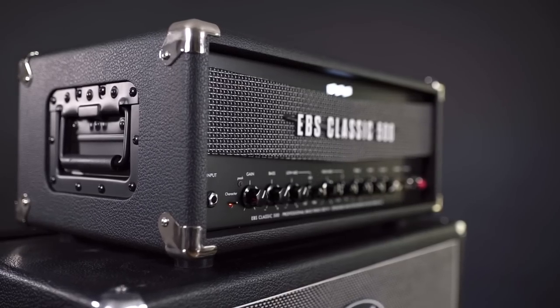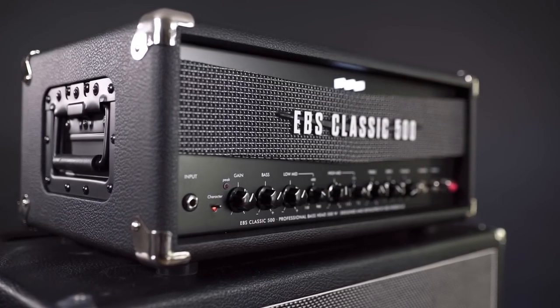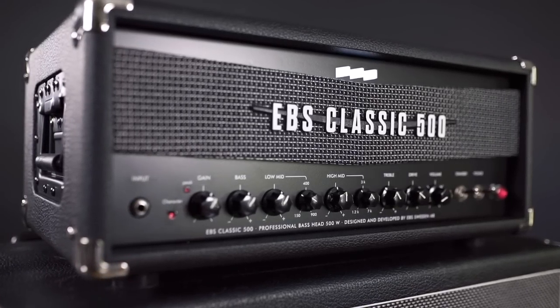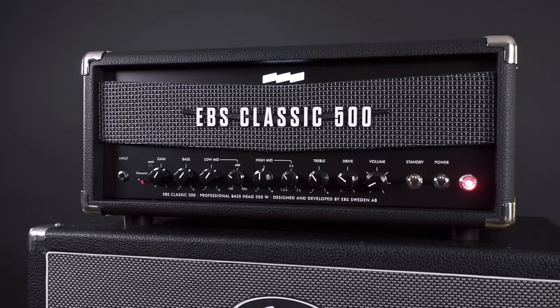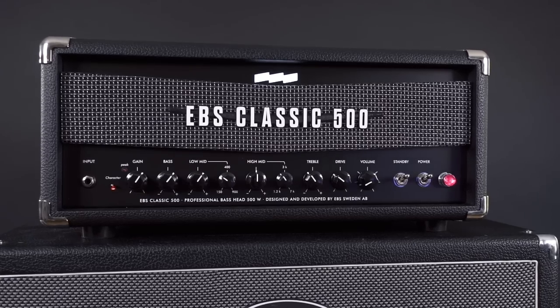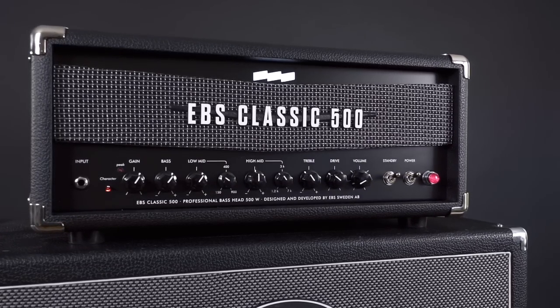I'm not entirely sure why this amp got a power and a standby switch. Usually that's only used for tube amps, as a reminder that tubes need to warm up for a bit before you can use the amp. I guess they added the standby here for aesthetic reasons. The Classic 500 definitely looks like a tube amp, even though the built-in technology is 100% solid state.